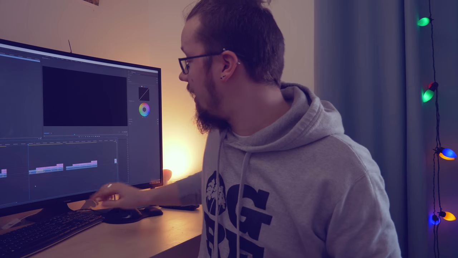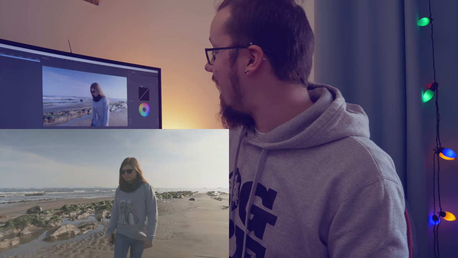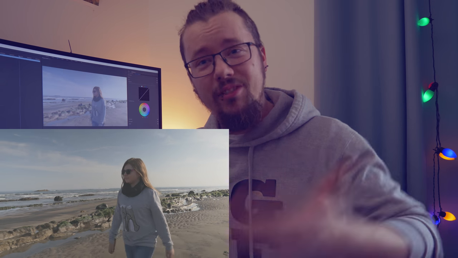For some of the high-end cameras, well, not really high-end cameras, but for some like Sony or Panasonic or some other cameras, even some Canon cameras, you have these Cinelogs, C-logs, S-logs, V-logs. Basically what it means is you can shoot your footage really flat without any contrast. I'm gonna show you a little example right here. I've got this clip here, which is shot in standard, and then we have exactly the same clip shot in a really, really flat profile, which is gonna give us really good flexibility after in the post for color correction.